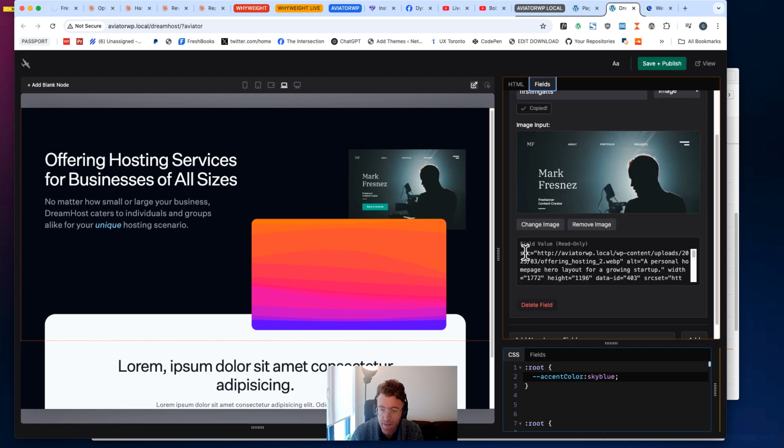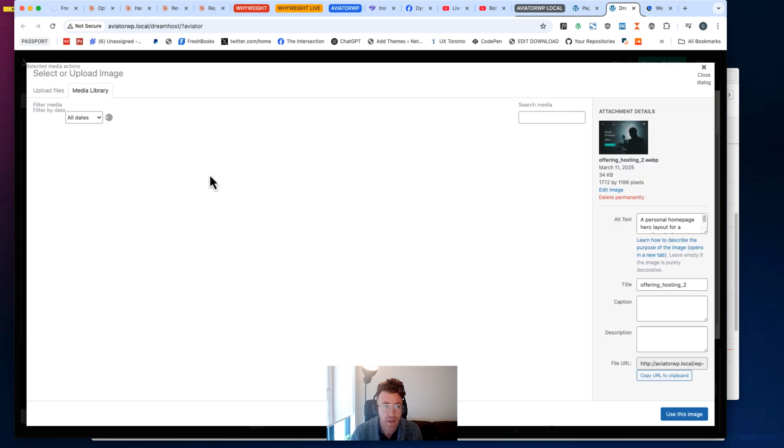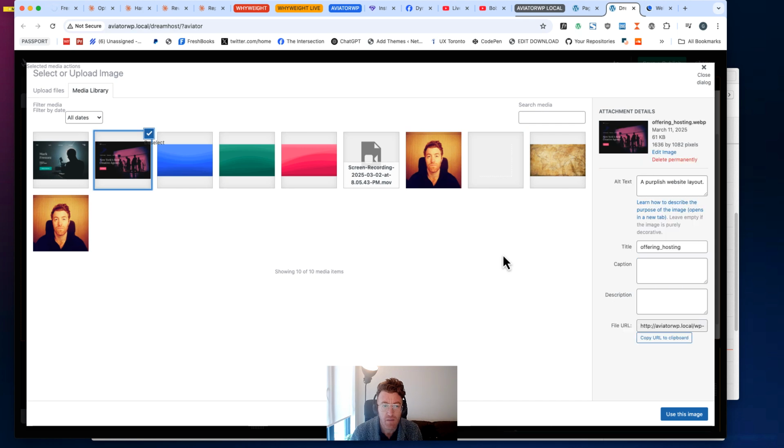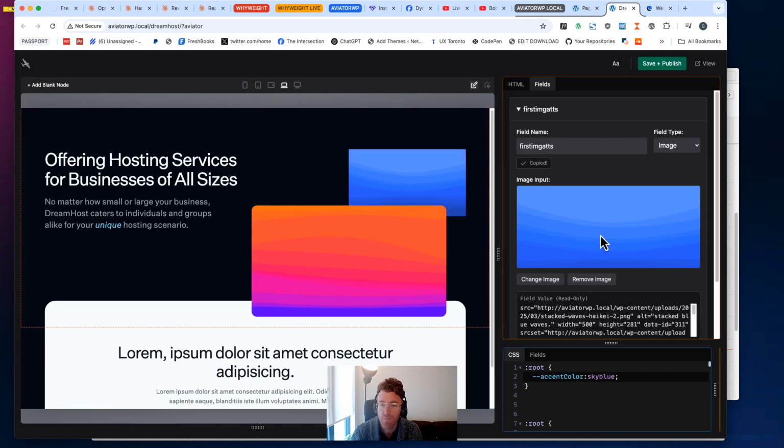It's grabbing this stuff, like the source and all of this, and then it's just replacing this double curly braced tag with that. So if I change the image, I won't have to update anything. If I change it to this blue thing and just use that instead, everything would just update.